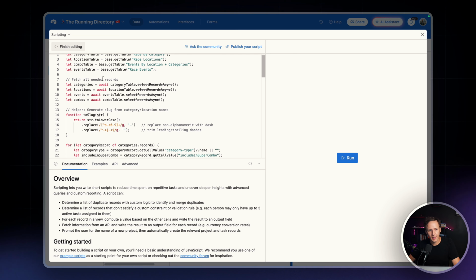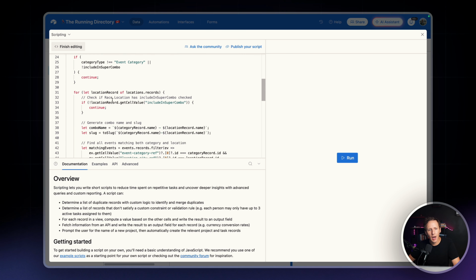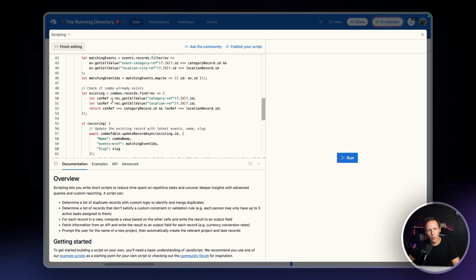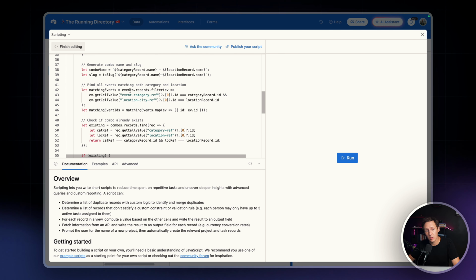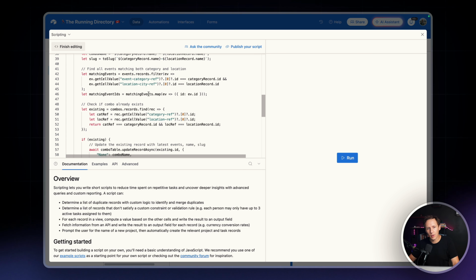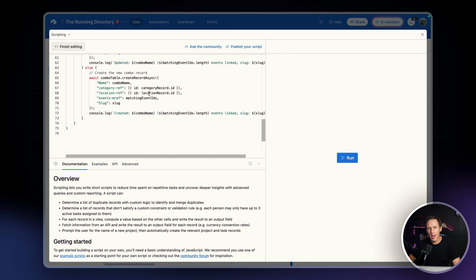I've pulled in all of my tables. Now, another thing that I've added is the ability to generate slugs. I've also added a way for me to check whether or not an existing event already exists. And I also set up a step where it also checks my listings table to see if a particular event matches the filters that were created. And if it does, it will then store it inside of that field and so on.